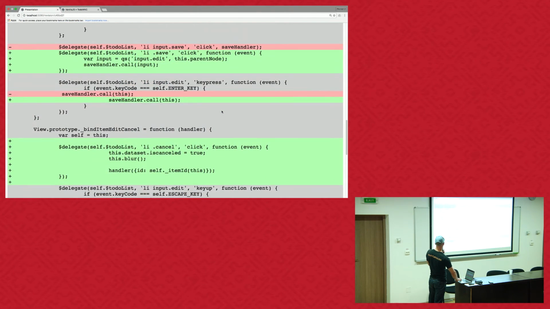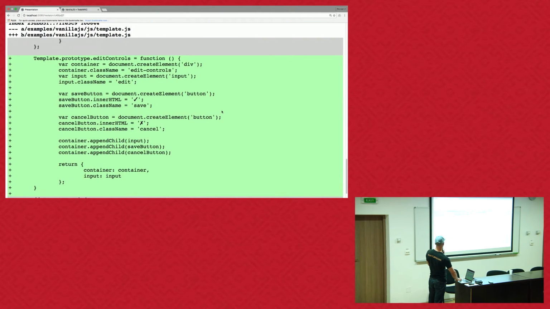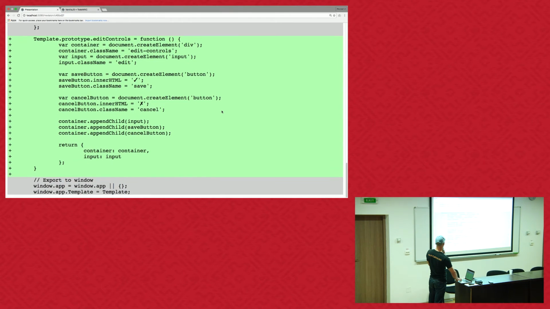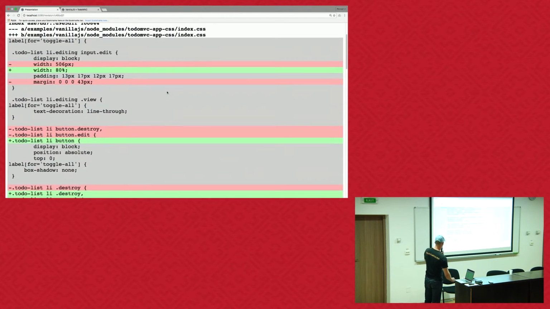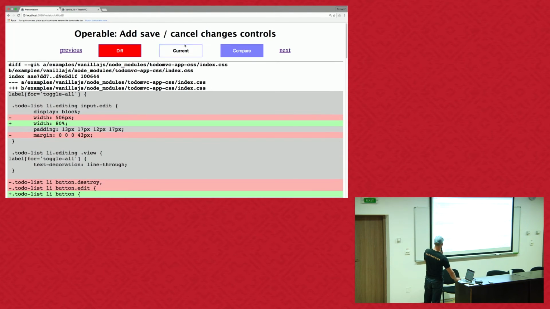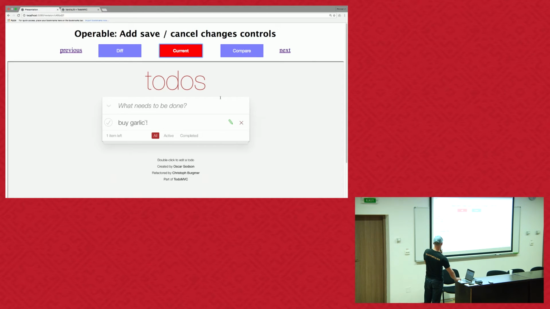Okay, so we add some controls. It's just a bunch of CSS and JavaScript, like all we do. Endless days of CSS and JavaScript. All right, so a little save button, little cancel button, cross mark, X mark, Unicode, fine. All right, let's go back to our current version, which maybe shows it now. I'm not sure why this stopped updating. Oh, well, it works now. Cool. I wonder what VoiceOver says.